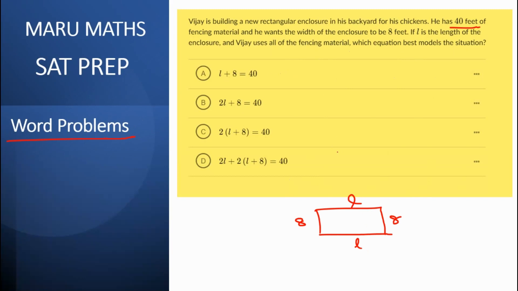So the first thing is that we will notice that 2L plus 16 should be equal to 40. So over here, which of these equations can be representing that? So I clearly see over here A is not the right answer. B is not the right answer. C would be 2L plus 8 times 2 is 16 equal to 40. So this means C would be the answer. Let's move ahead.